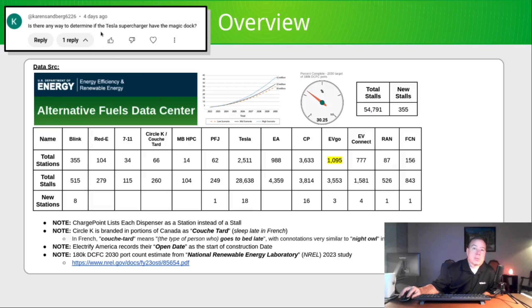A viewer asked if I was able to identify which Tesla stations are Magic Dock locations, and the answer is yes. I've found a way of doing so, and I'll be doing so in this report and all others going forward. ChargePoint added 16, EVGo added 3 stations — though the total number of EVGo stations decreased, so they must have closed some older stations. EVConnect added 4, Rivian Adventure Network added 1, and Francis Energy added 1.